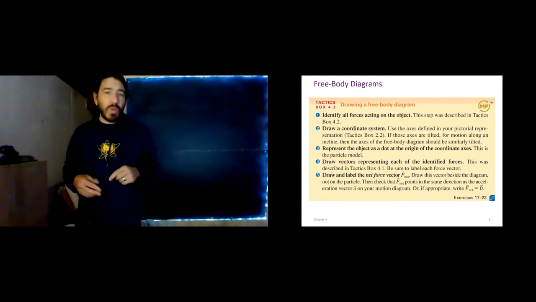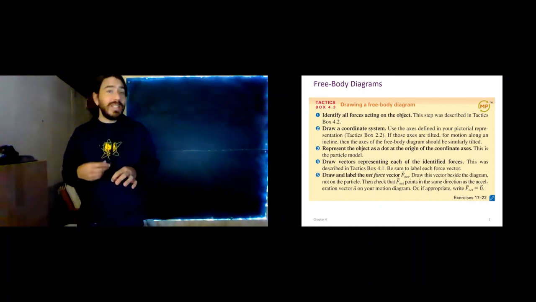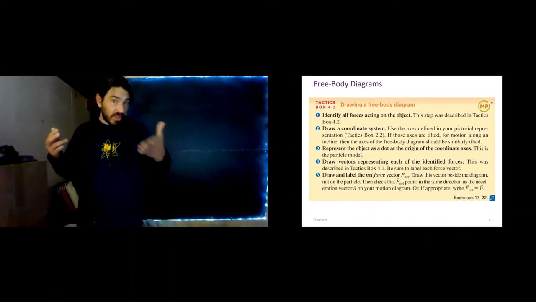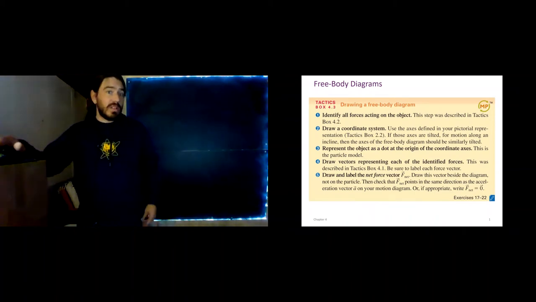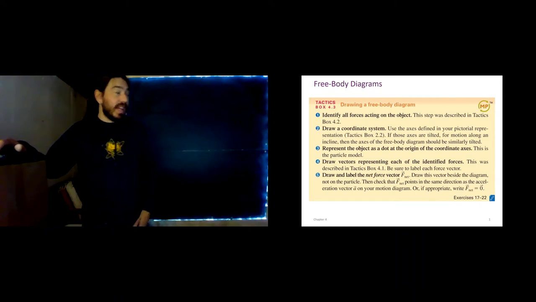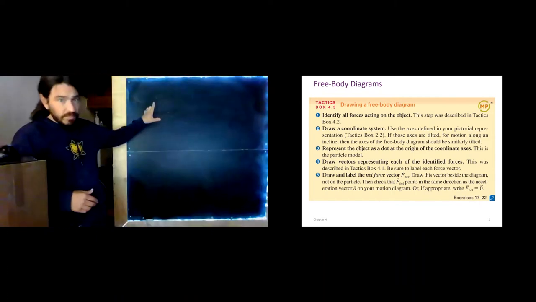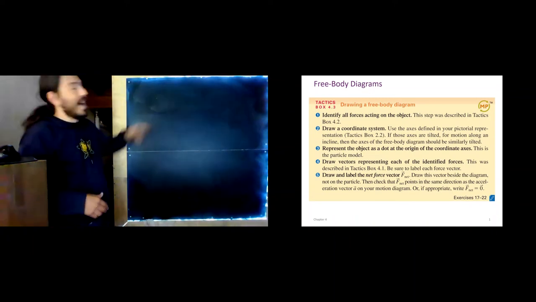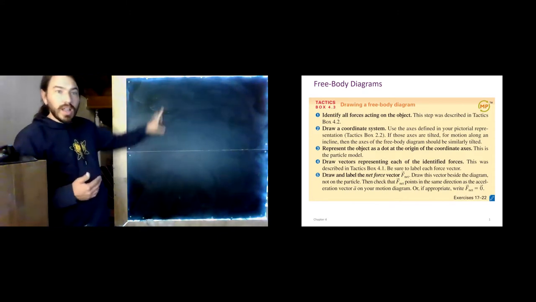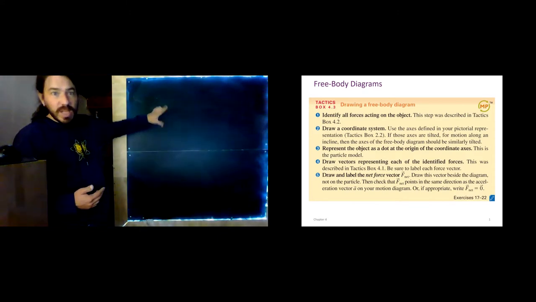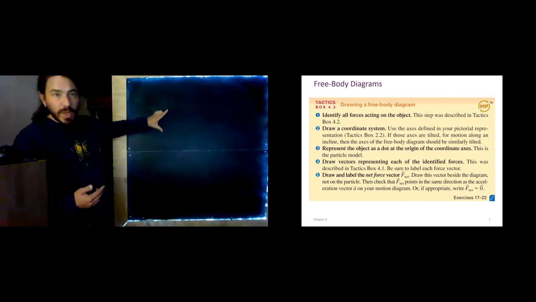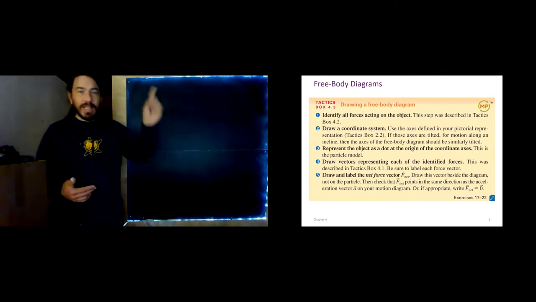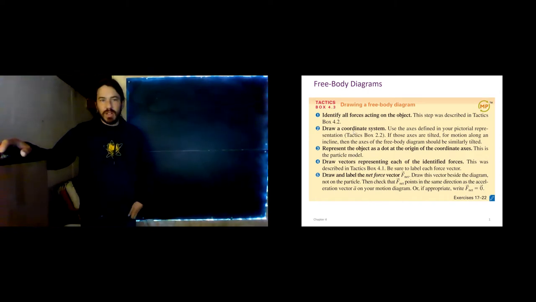In other words, your x and y might be different from my x and y. We should agree on the same answer, though. And so, because of that, you just need to tell me, and yourself, because you're solving this problem, what coordinate system you're using. Most of the time, we'll use a standard x, y. The time when it's important to not do that is when we have acceleration that goes through two dimensions with a standard coordinate system. If we can constrain our acceleration to one dimension by tipping it or something, then we will. Anyway, that was a long way of saying, draw your coordinate system on your paper. It is an important step.